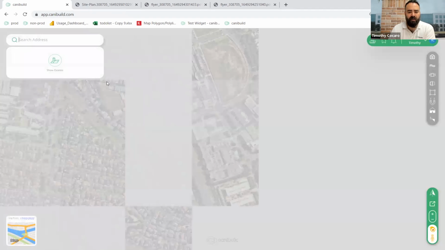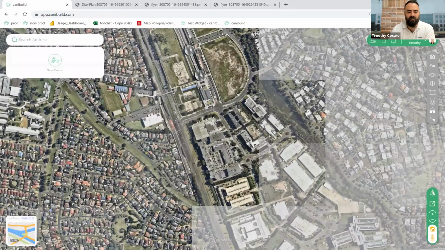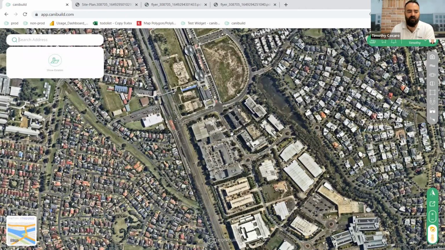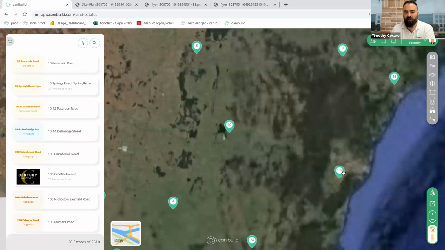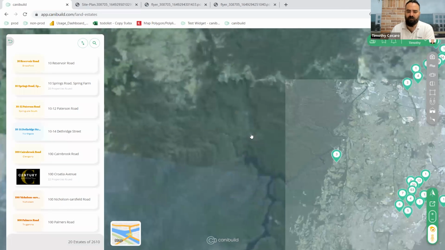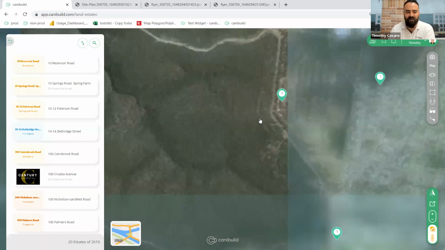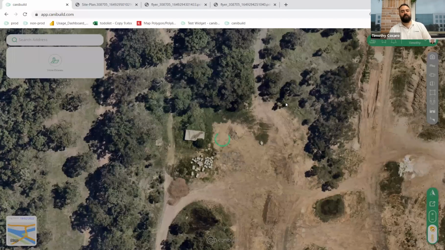So jumping back, if I do go to an estate, for example, you can see how this would work. Here I've clicked on estates, I zoom in, pick an estate, and if anyone's done my webinars, you can see that I'm hyper consistent in where I go and travel. So here you pick a block and repeat the same process.